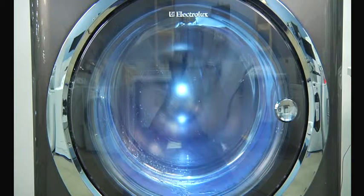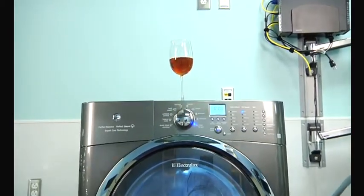At the end of the wash cycle, to remove the excess water, the machine spins up to super fast speeds, close to 1,400 RPM. This is equivalent to a Mustang traveling at 130 miles per hour. This extraction of water at the end of the cycle is important as it's the first step of the drying process.